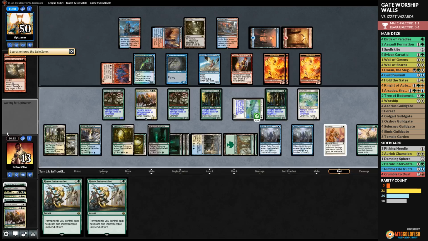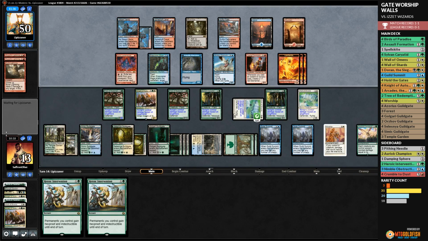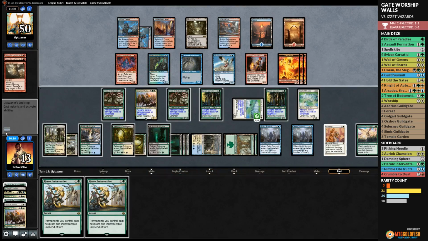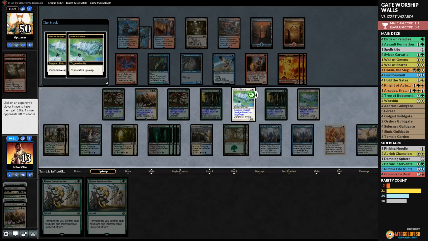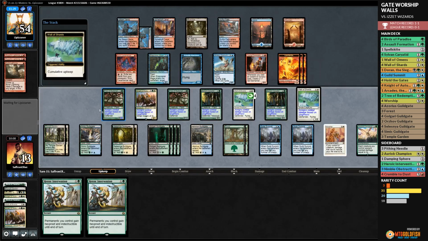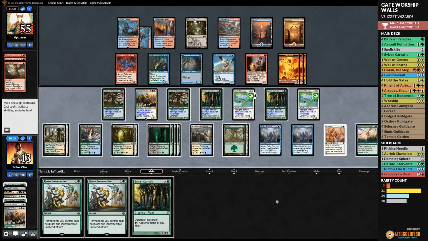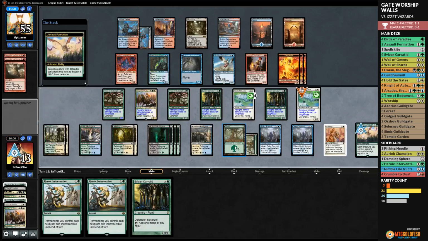Kills a Knight of Autumn. Sure. Untaps. Land, tapped. Opponent passes. All right, so opponent gains a bunch of life. This is slowing down our plan of killing our opponent. Wall of Shards, Wall of Shards. Caryatid. Well, Assault Formation for Wall of Shards.